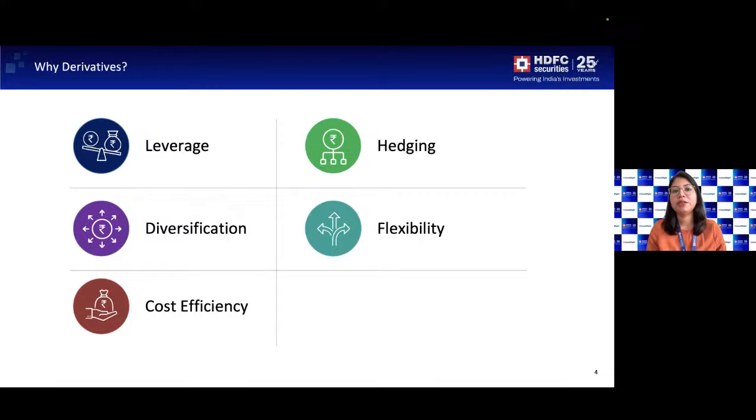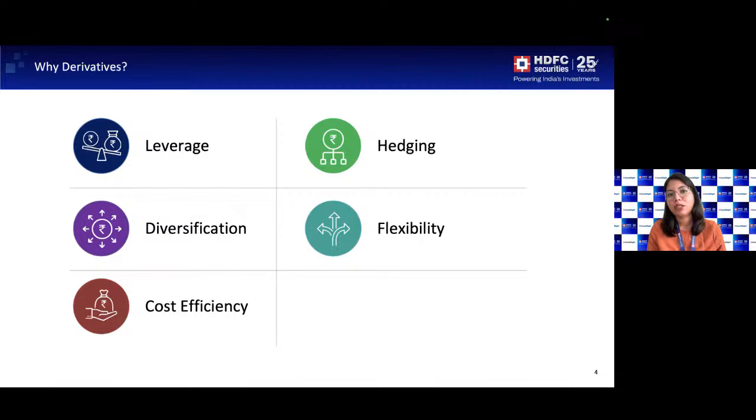And also there is very high flexibility, in terms of the different risk appetites of different users, right? Or how much time you want to give to the screen. So there are some option strategies which are risk defined, and you don't need to stay in front of the screen all the time. So a lot of flexibility as per the user's preferences when we get into the derivatives.